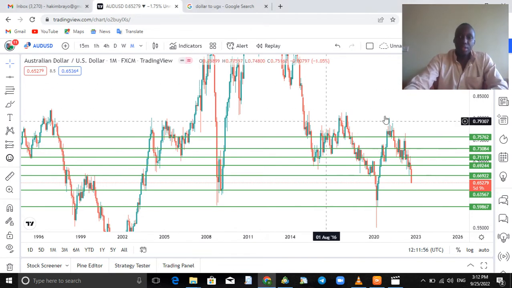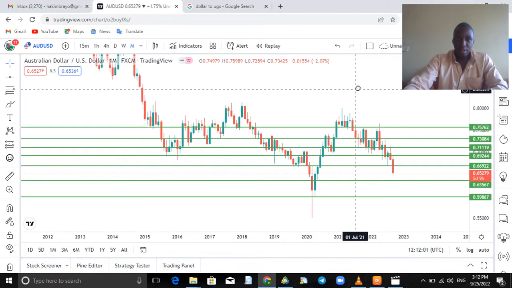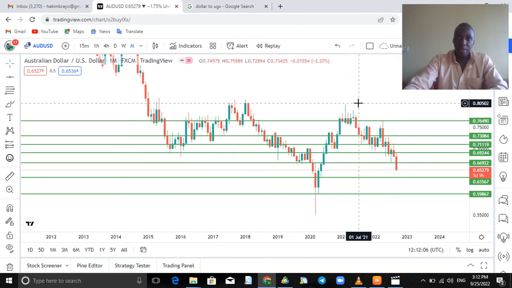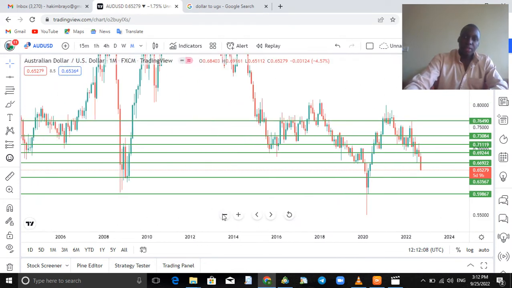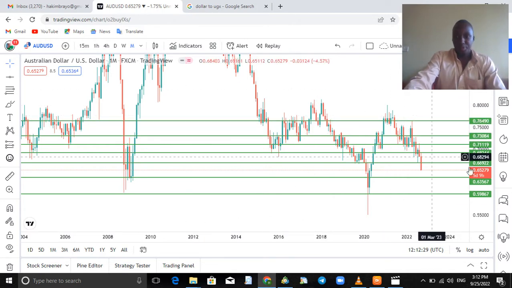Now without wasting time, I've already opened up my charts on TradingView. It is the website we use to make analysis on currency pairs. At the moment I'm analyzing AUDUSD, which is first on the list. When you try to get a clear picture on USD pairs, they have been dropping for the whole week because of fundamental news. But technically we can see we are in a deep downtrend.